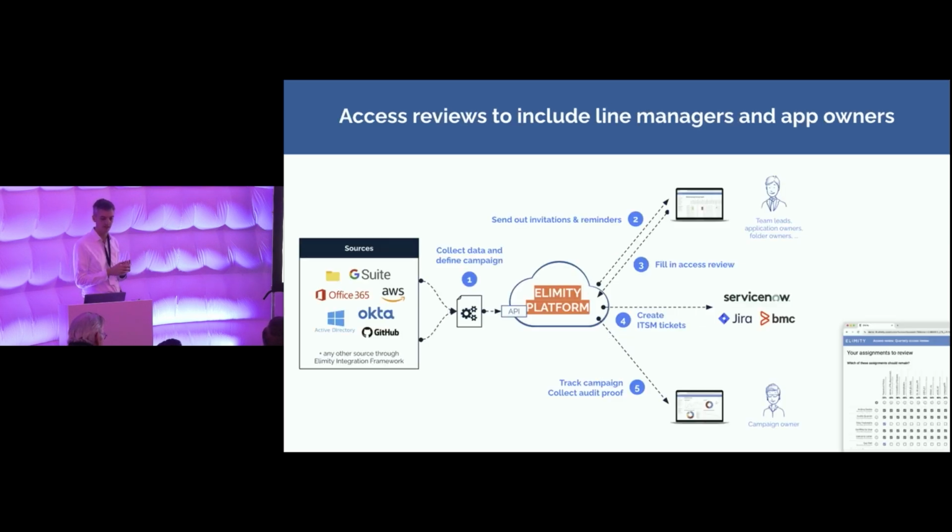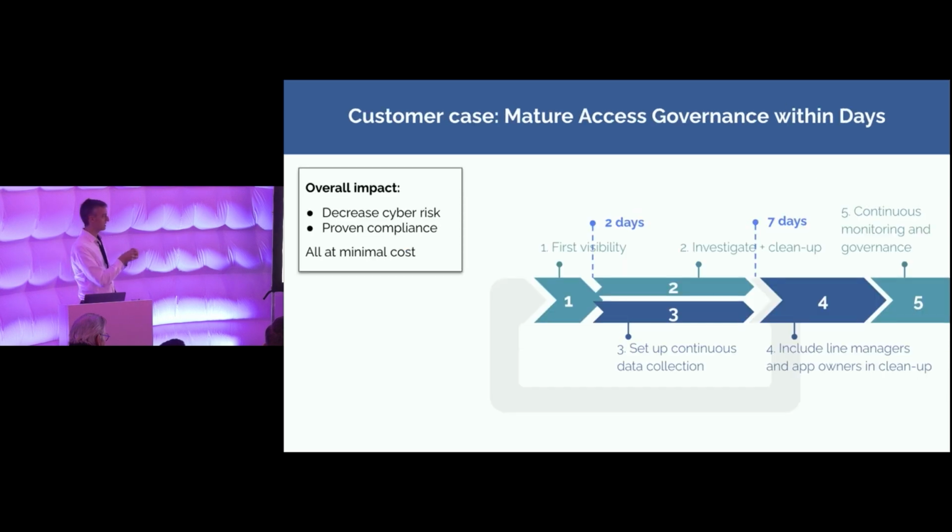So rather, in that case, involve them in a process. This is a well-known process within identity governance called access reviews or recertifications, where you ask them to provide feedback for a specific part of your data. The process by itself, I'm not going to go through it, but it's about asking feedback, and then gathering all of the feedback and working on that. But in essence, it's asking them to give their blessing about their part which they are responsible for. And in that phase 4, first start by focusing on asking questions around the risks that you identified in phases 1, 2, and 3.